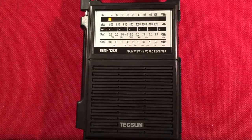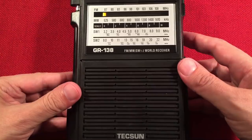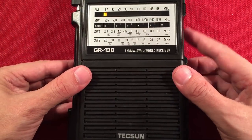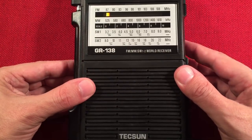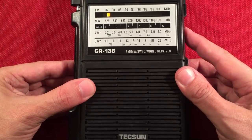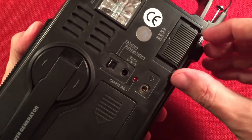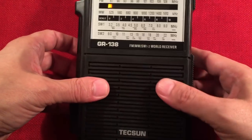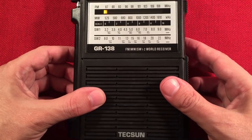Kind of got to lower this down. Okay. Get some more length on that wire. Okay. Hold on, I might be on. Okay. Is that a medium wave?